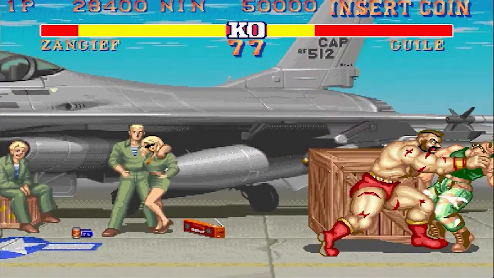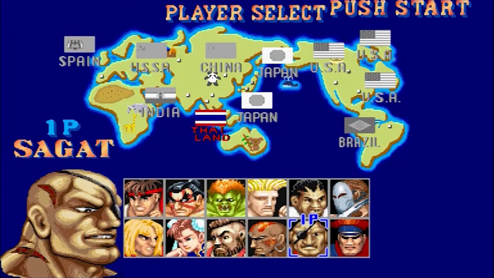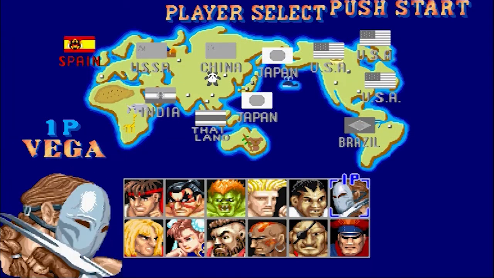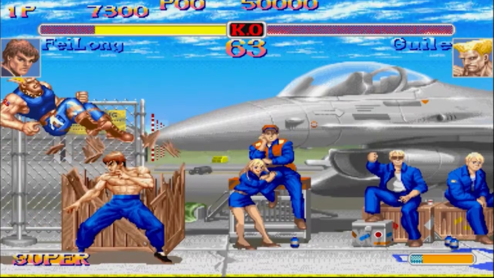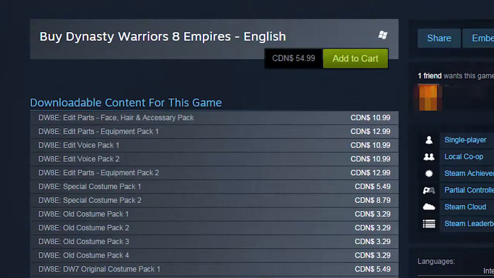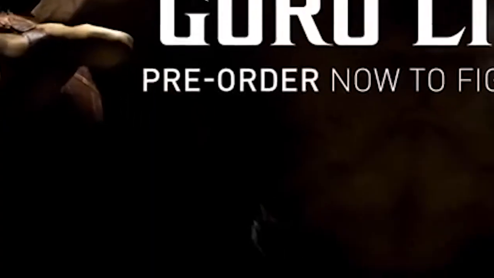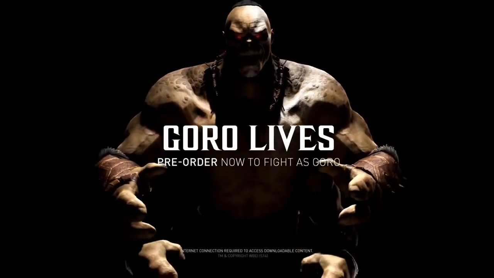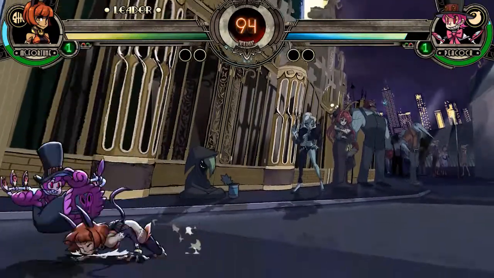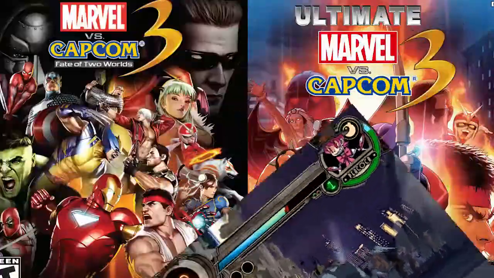Capcom was ahead of its time in a number of ways with Street Fighter II though. Not only did each new iteration of the game bring about new moves, new characters, and some slightly upgraded graphics and mechanics, but they charged full price for each new version. While DLC is a sore subject for some people, particularly pre-order DLC like with Goro and Mortal Kombat 10, at least we usually don't need to buy a new game every time we want a new edition these days.